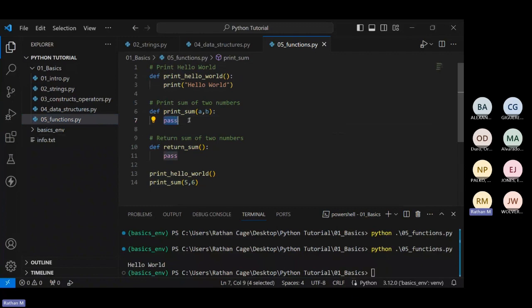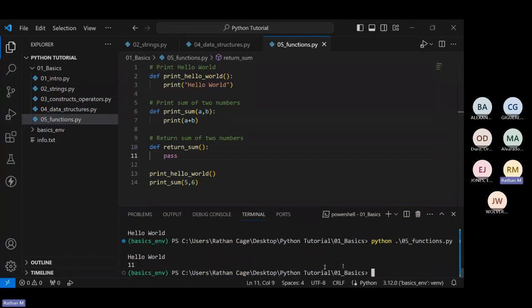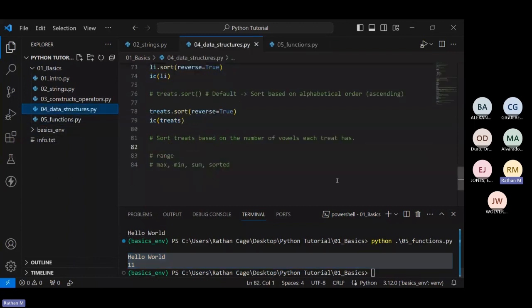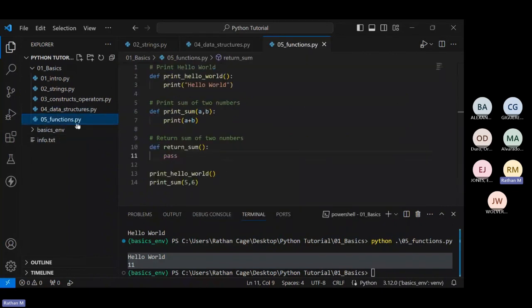We're going to write here print A plus B. Done. So once we do this and we run this, it should print A plus B, which is 11. But you see there's one problem here compared to the function they have and we have. You can see here, they have reverse should be a Boolean. They're specifically writing here, a reverse must be a Boolean. But when we hover over our function, it just says A can be anything, B can be anything.